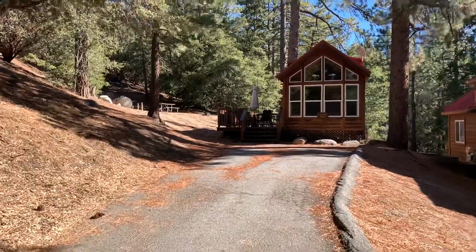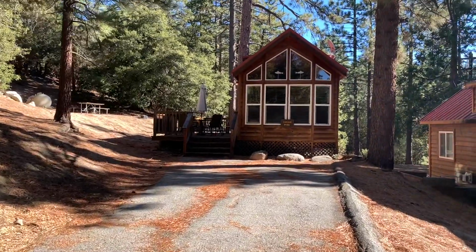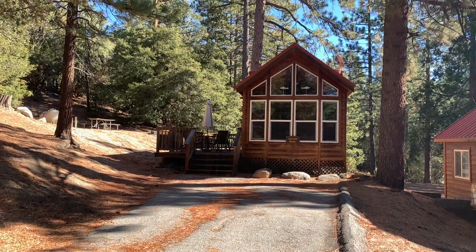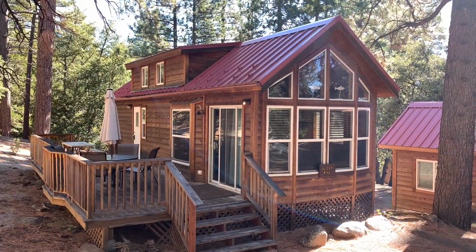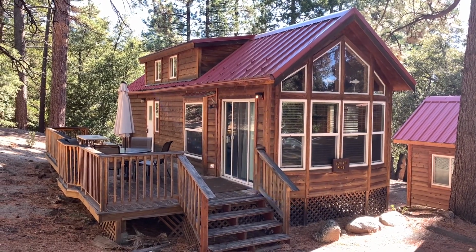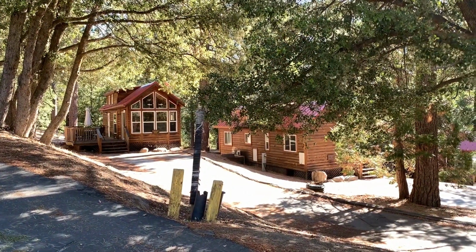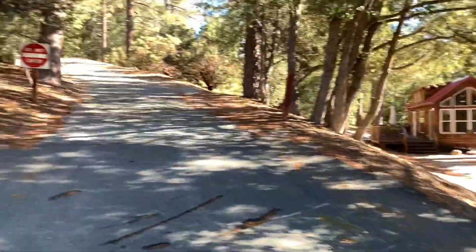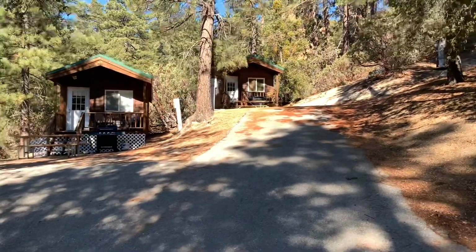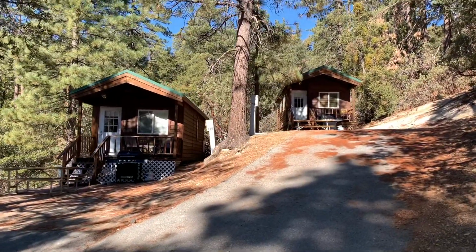We're here in December, so like half the park is closed. They do have some seasonal cabins up on top of the hill, but these three are open and they're all getaway cabins. This is Sugar Pine. Here's a little bit better vantage point of the Sugar Pine getaway cabin at Idlewild Thousand Trails in California. So the getaway cabins are over in there, and then right across the street there are two standard cabins. I think they call them cottages. There's 235 off to the left and cabin 236 off to the right.